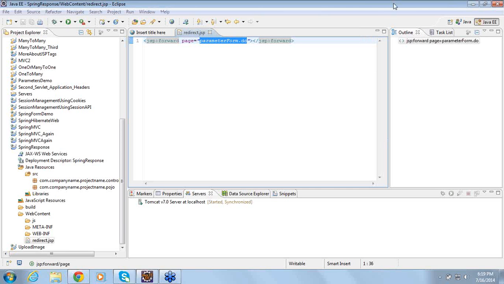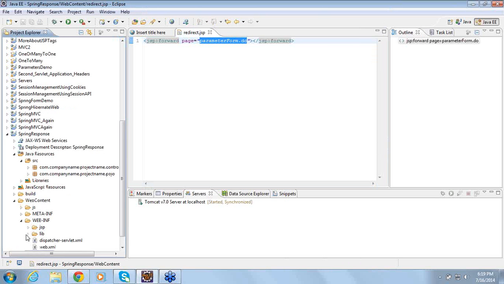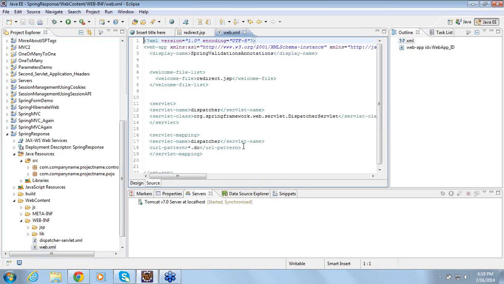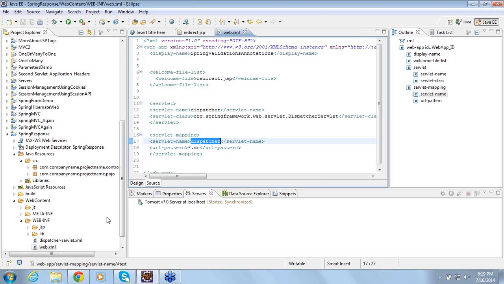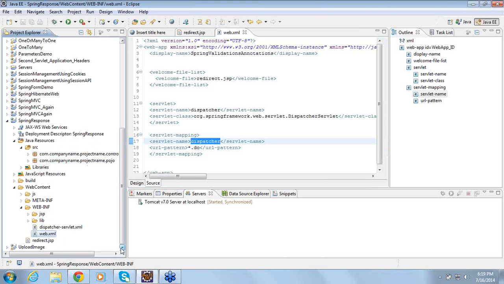Yeah. Now, I open the web.xml and I realize that there is a servlet configured, dispatcher servlet, and the servlet name is dispatcher. So servlet name is dispatcher means what is the corresponding XML? Dispatcher-servlet.xml.